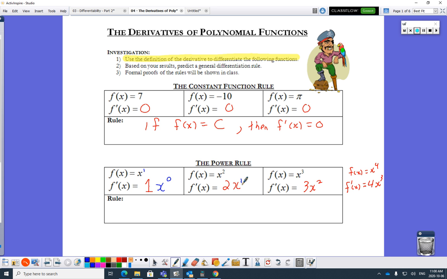Who wants to put it into words? What the heck is going on with these things? Will? He's all over it. That's exactly what I'm going to write in just a second. Can someone use words instead to describe what's happening here? Say someone was away and you wanted to describe what you do there. The fancy rule is the best way to memorize it. However, what's actually happening? Yeah, you bring the exponent out front and you subtract 1 from the exponent.